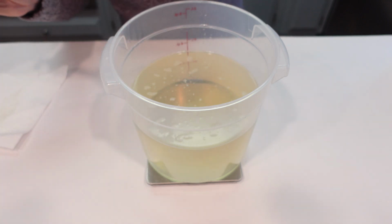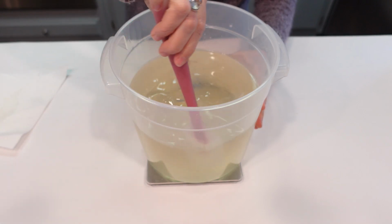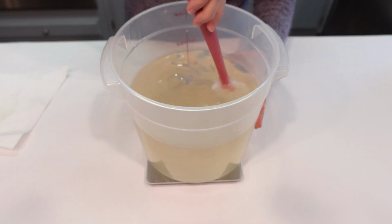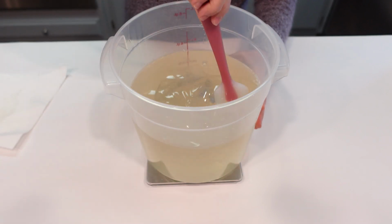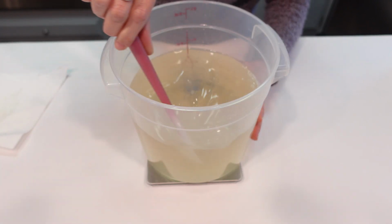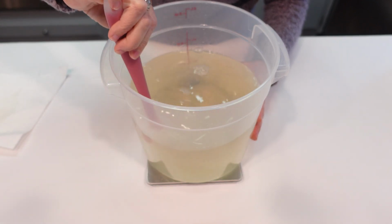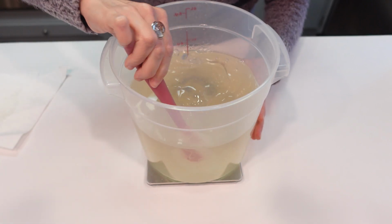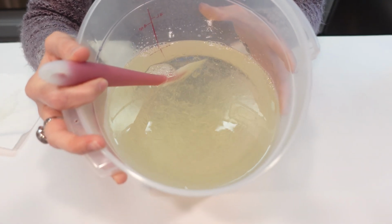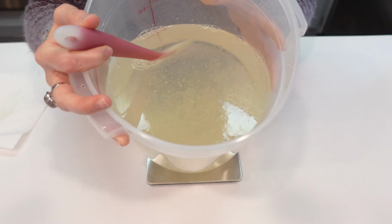And I'm going to give this a stir to make sure that gets combined with everything else before we add in the next two ingredients. You just want to make sure this gets combined. So you want to stir in the polysorbate until you don't see any more floating bits in the water, and I'll try and see if I can show you what that looks like right now. So if you can see what that looks like, you can see some floating bits of polysorbate. So you want to make sure and just get that totally solubilized and mixed in before adding anything else.